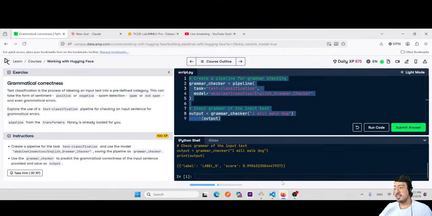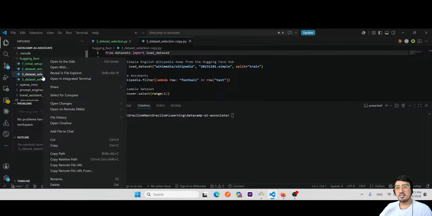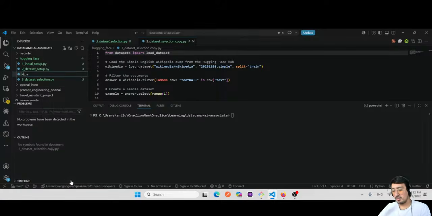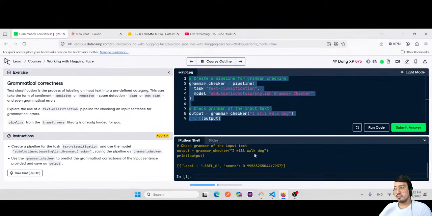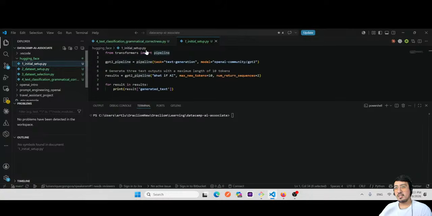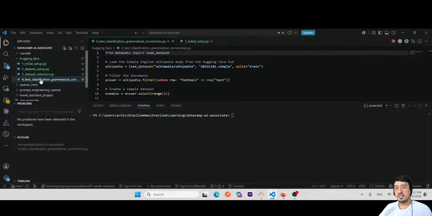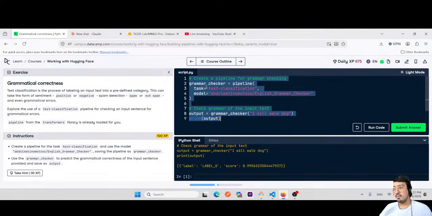So you know what, I'm gonna create another file here for text classification, grammatical correctness, and this is gonna come from the pipeline.